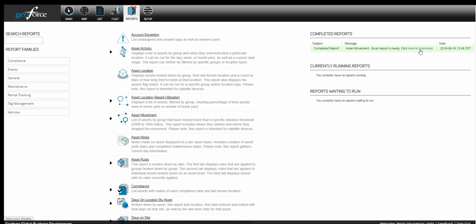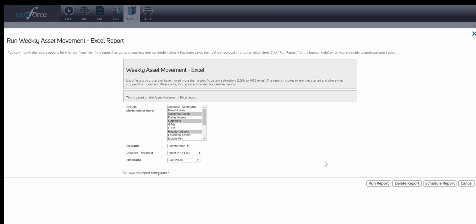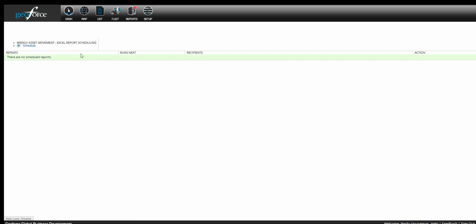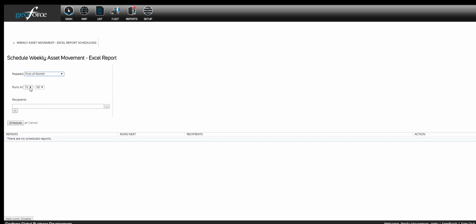To schedule a report, click on the report that you have saved. At the bottom of the report page, you will see an icon to schedule the report. Click to schedule. Select how often you would like the report to be sent and the next date you would like it to be run on. For example, if you want a report to come to you on the 1st of the month for the month before, you would select 1st of month.